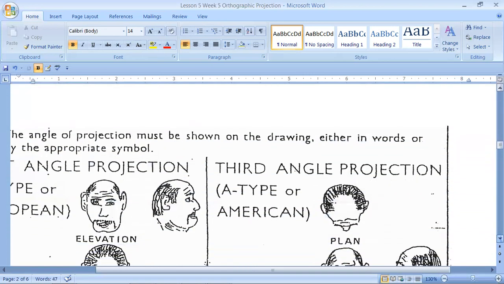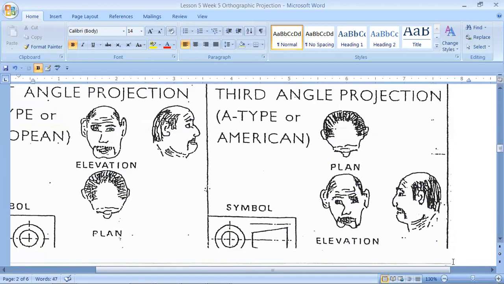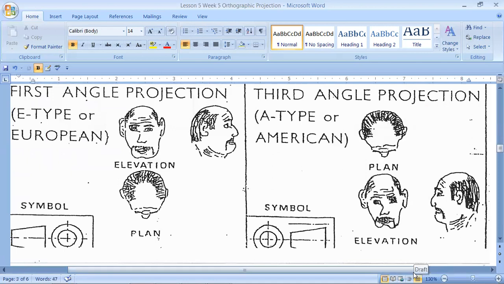Keep going down here. I'm going to show you another way to compare first angle projection and third angle projection, right? If you're going to draw a man's head in first angle projection, you're standing in front of somebody, and you draw the face, what is on the front of the face of the person. Then when you draw the end view in first angle projection, you have to assume that you look from these sides of the face. Whatever you look at on this side, you draw it on the opposite side of the drawing, right? What is on the right side of the head, you draw on the left side of the head. That's why the head looks like this.